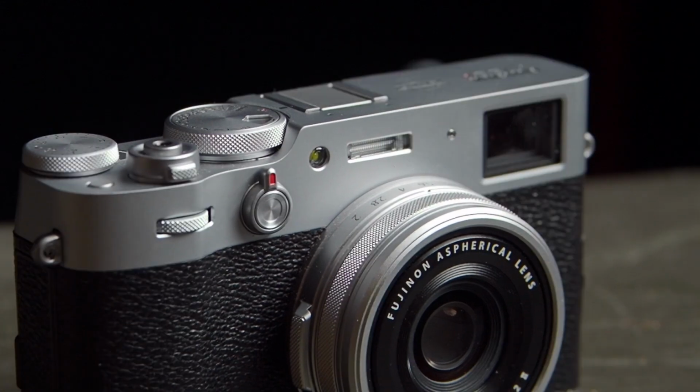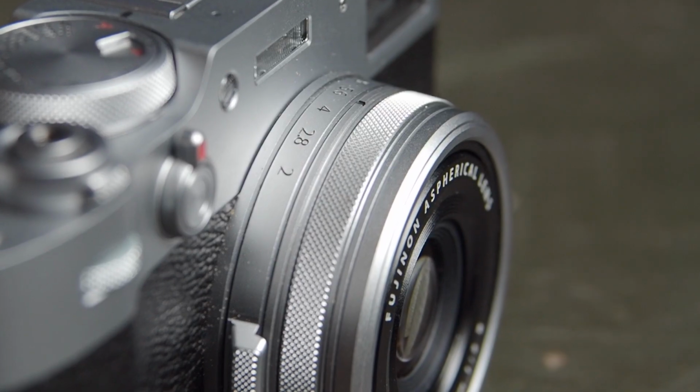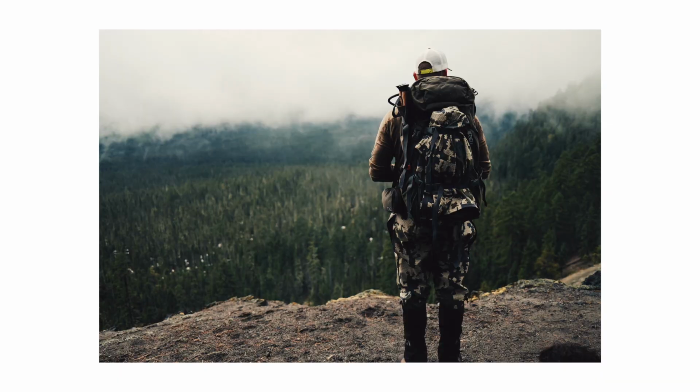It takes amazing images, and I'm pretty sure all these cameras have the same sensor in them. So they're very similar, but for some reason, man, this one's really great. Also, it goes down to f2. Does very good at shallow depth of field and does well in the light.